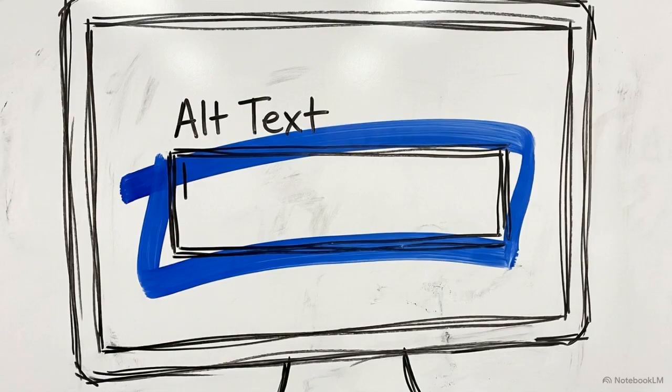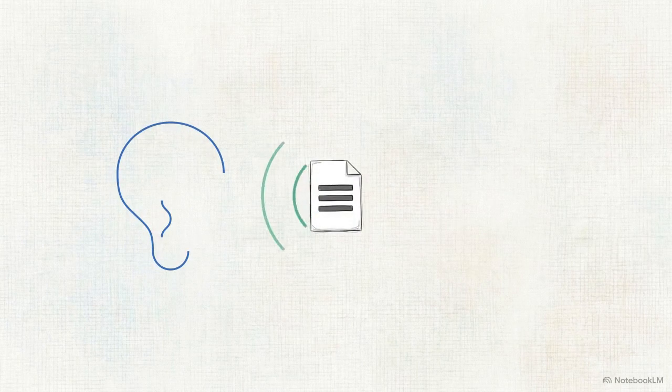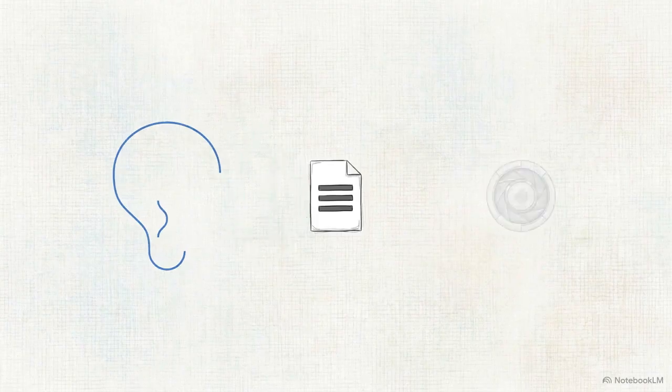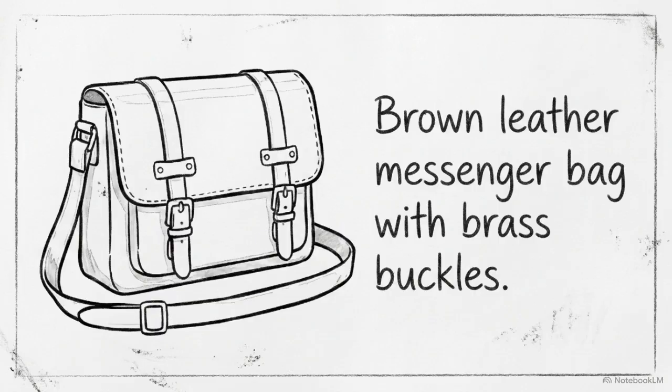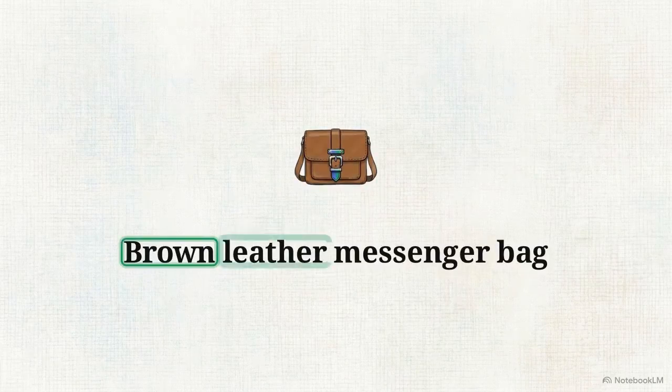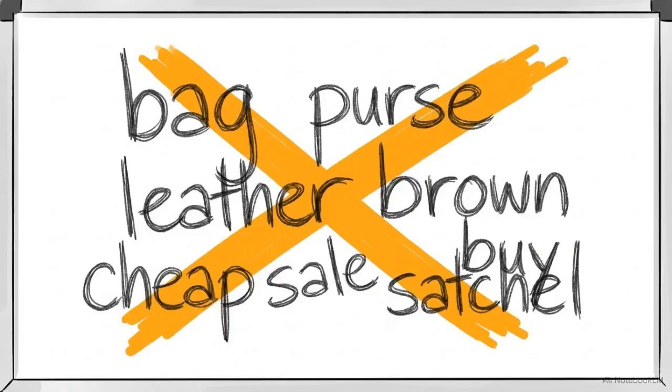This field serves 2 distinct purposes. It ensures your site meets accessibility standards for screen readers, and it provides deep context for AI comprehension. Write your alt text as a natural, literal description of what is in the photo. State the color, material, and type of object clearly, but do not stuff it with extra search keywords. Keyword stuffing penalizes your ranking.